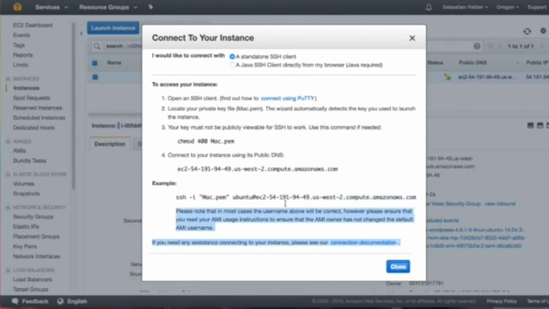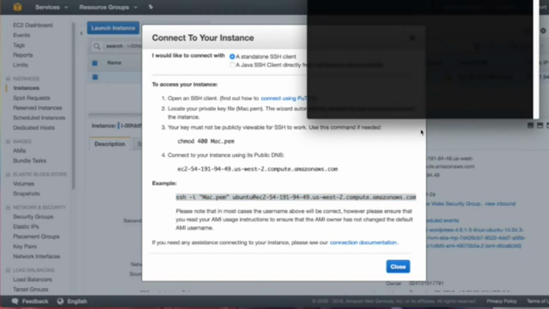And the cool thing about Amazon, how they've built it, is everything is tokenized. So when you copy and paste examples, it's usually built around your instance. So all these values here are my specific instance. So I'll just copy that. And before we do that, actually, I need to find where my PEM, my certificate, or my handshake is, and I think it's called Mac. There we go, let's copy that.